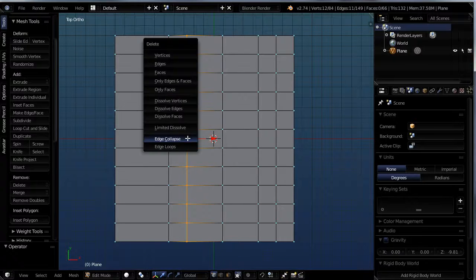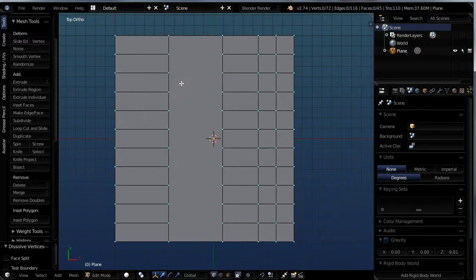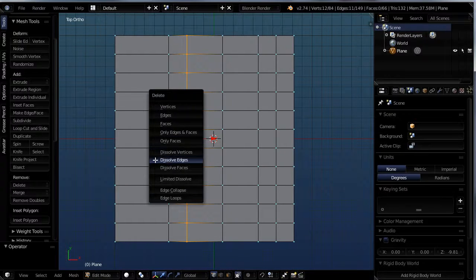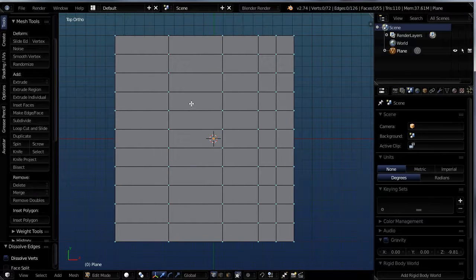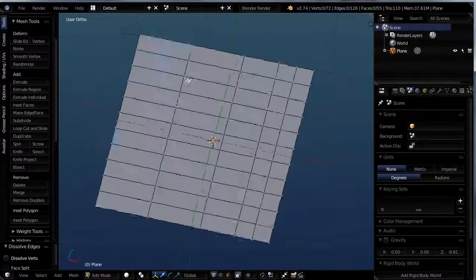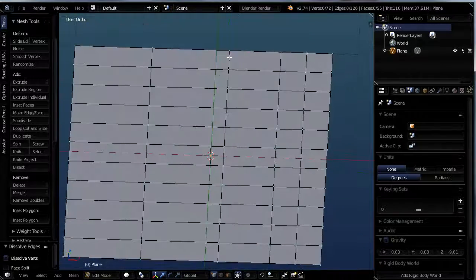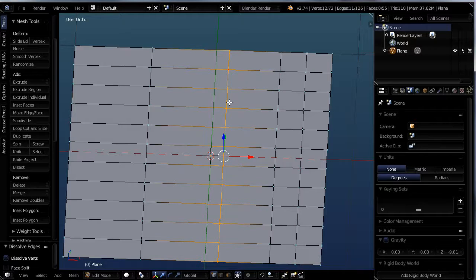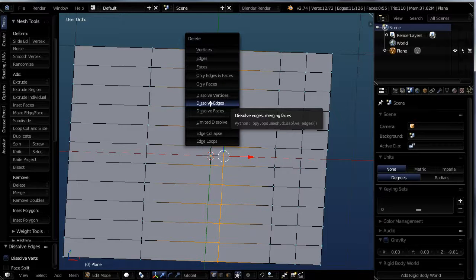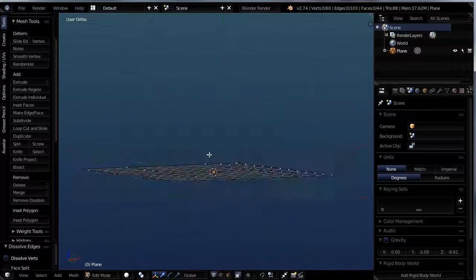We also have what's called dissolve. So dissolving vertices works nice, but what happens now is this is a big n-gon. So you have a big n-gon here, and this is going to be quite a few triangles. If you were to use delete and choose dissolve edges, you'll see that it pretty much does the same thing. Sometimes when you delete edges like this, see if I can get it to do it, or dissolve edges. Oh, it's not doing it.